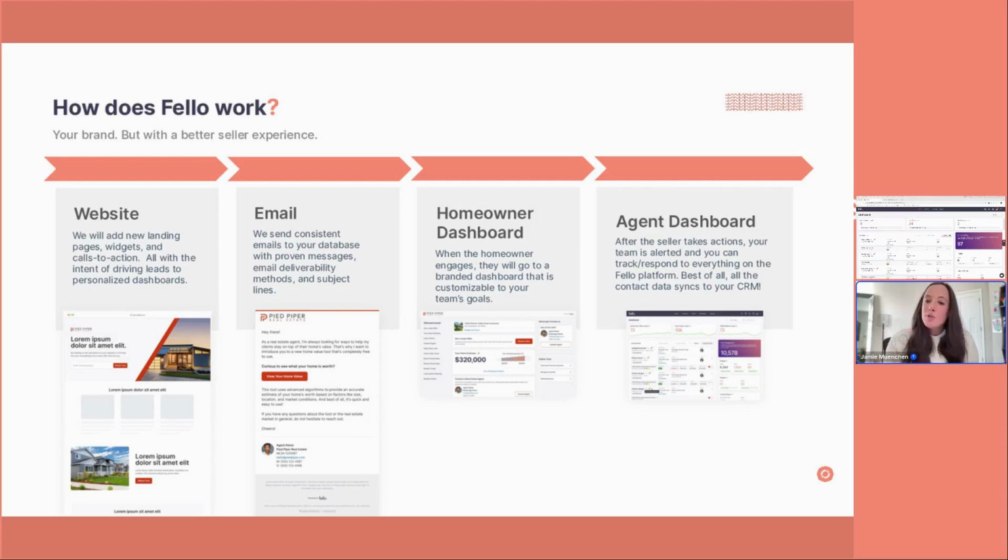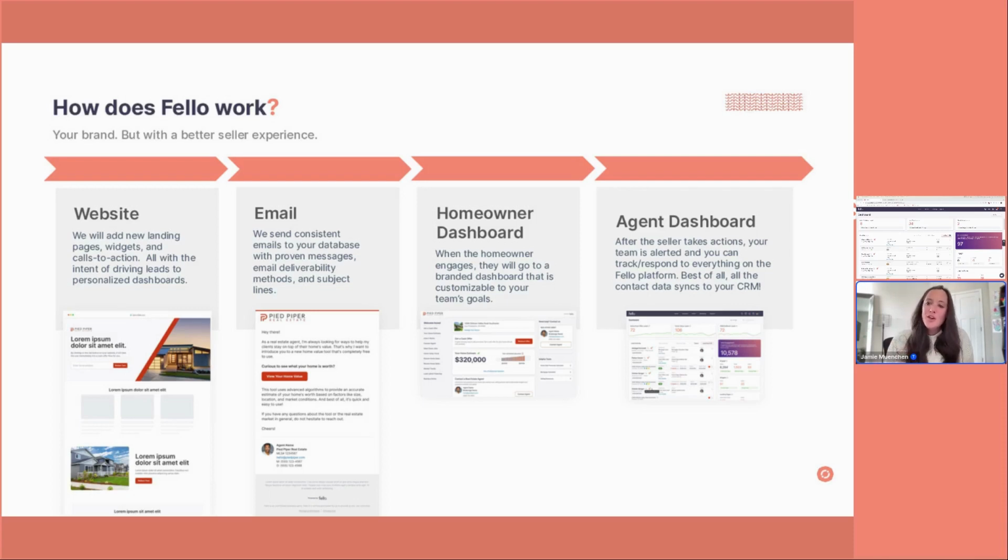The third way that will generate leads for your team or for you is from our nurturing emails. Those are the twice monthly home value emails that go out to your clients, encouraging them to visit their homeowner dashboard and stay on top of what their home value is. Additionally, the homeowner dashboard has supplemental calls to action all over it, and I will share that with you in a minute, showing you where each different lead type comes in from.